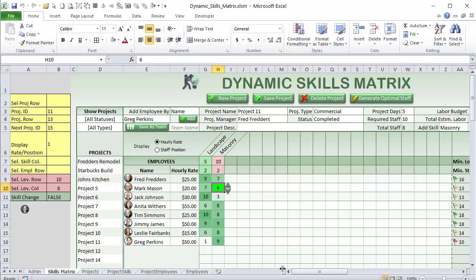When I select a cell, VBA is going to tell us that this is row 10 and the level column is 9. So when I select that cell, we see that our row is 11 and our column is 8. If I know both the row and the column, we can use conditional formatting to apply that to only the cell that has a row of 11 and a column of 8. So that is with conditional formatting.